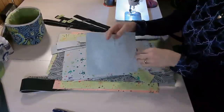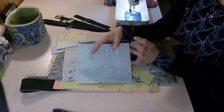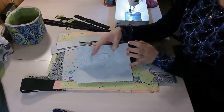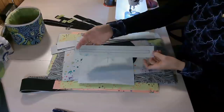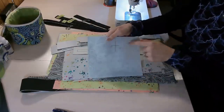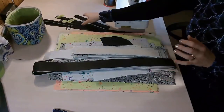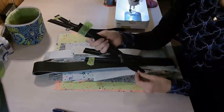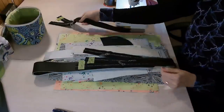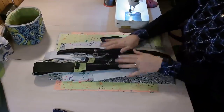Another thing I've done is made some markings — all the marking measurements are given in the pattern. I don't give any in the video tutorials so you'll just refer to that in the pattern. I've done my markings on my zipper facing piece D as well. Once this is all done and you have everything cut and markings made, you can go ahead and cut your zippers. I've marked what zipper goes with what piece — there are a lot and some are similar in length, so I don't want to get them confused. Now we are ready to start sewing.